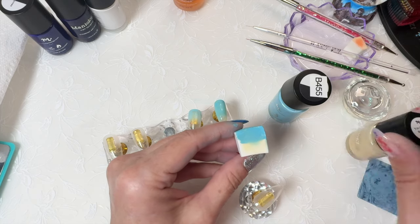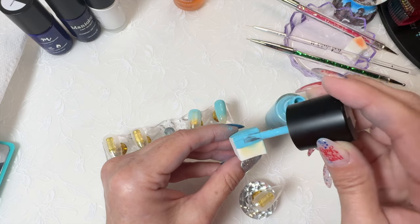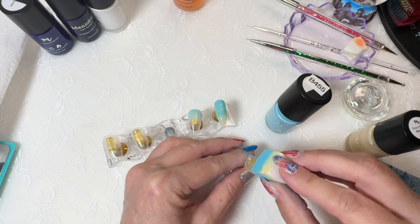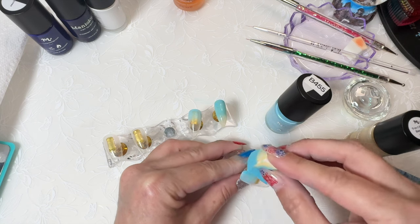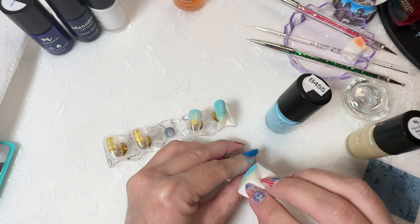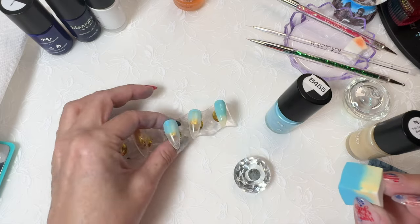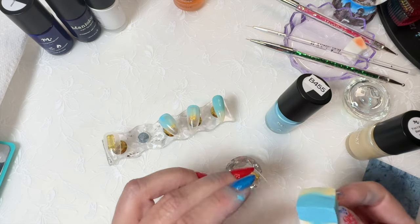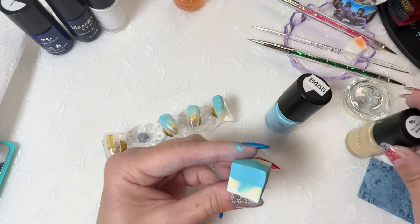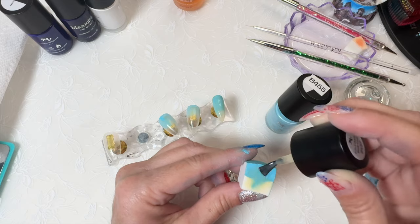Covering the whole thing in this potion base coat. And another coat of the blue. I'm trying to learn not to over dab because I kind of messed that up. I got the blue really far down. It's okay. Make it work.